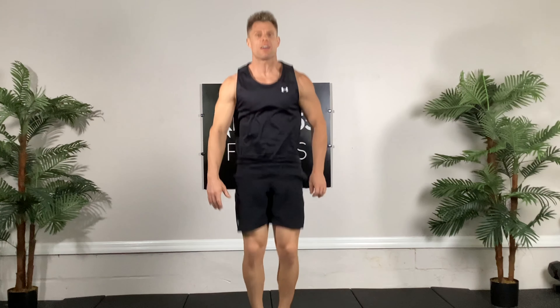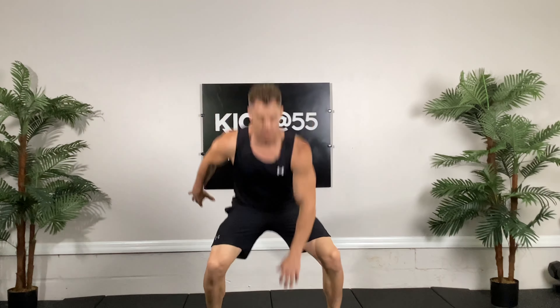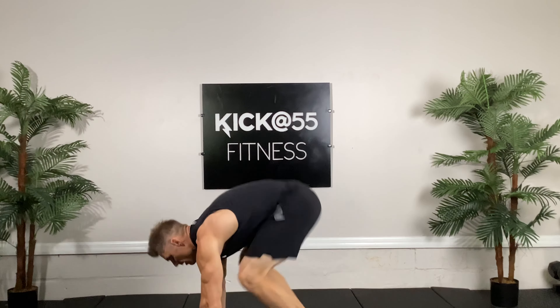All right folks, we are ready for the warm-up. It's going to be 30 seconds of pop squats. You come up and down, reaching the floor alternating your arms as you touch the ground each time. We'll get three exercises in a row, three times, and then we'll get to the routine.